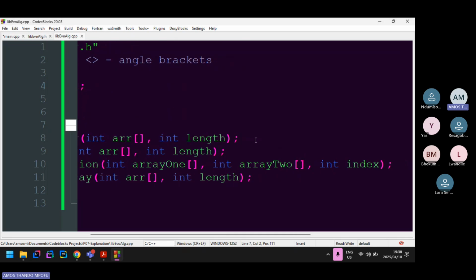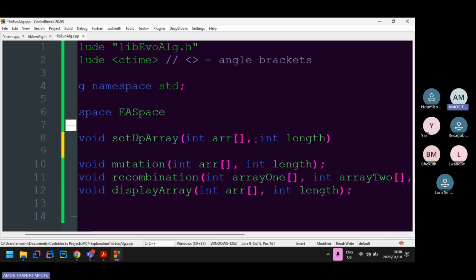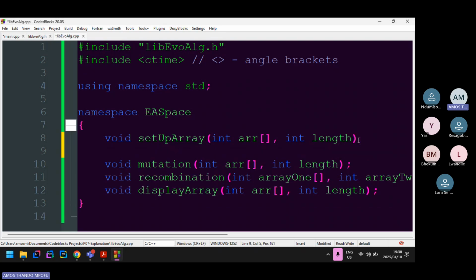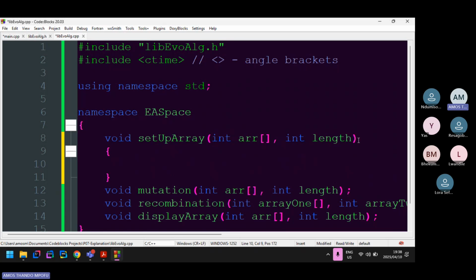Now before you continue, this is the implementation file, so you need to implement every function. For every function, you replace the semicolon with curly braces to define what we call scope. We did talk about scope. So I'm going to press enter to remove the semicolon, then put curly braces like this.